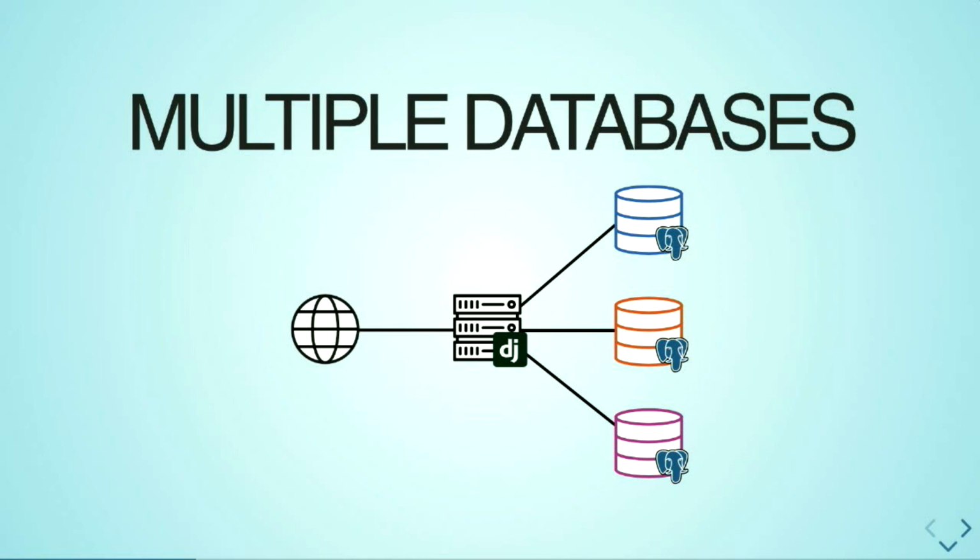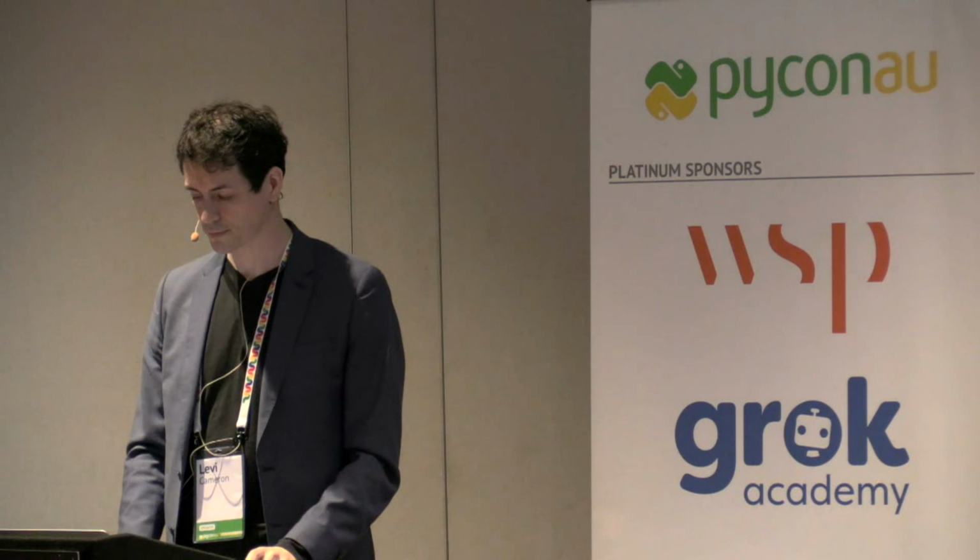The next option is where we have a single Django app server backed by multiple databases. The idea here is that we have custom middleware that looks at the incoming requests, decides which tenancy this particular request relates to, and then in your custom Django database router, you go back and look at the middleware and say, well, what tenancy are we currently dealing with? Okay, we'll route that now through to the correct database. The nice thing about this is that hooks to do it are already there in Django.